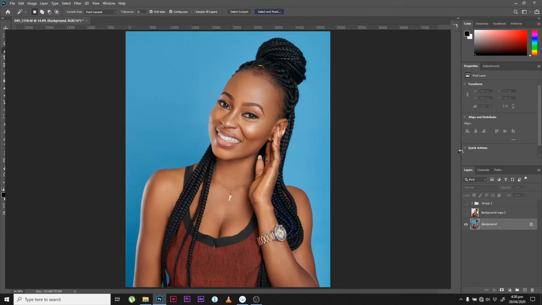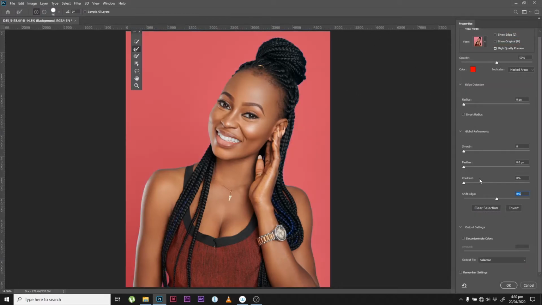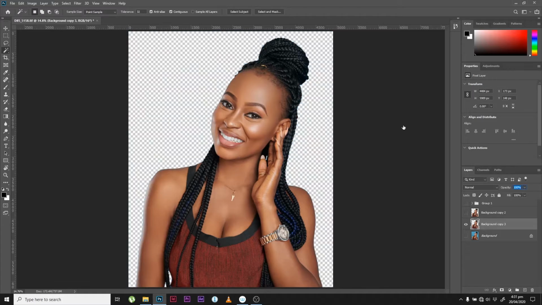And the same thing we did, you just come here. Because we used the magic wand with this, I'll do a lot of shifting or contracting so that it goes a bit into the skin or the subject. Then we do a little bit of smoothing, then back to the feather, somewhere around 1.1, which is just fine like before, then back to new layer. So what we've essentially done is create a quick selection. It's not as tedious as what we did with the pen tool.